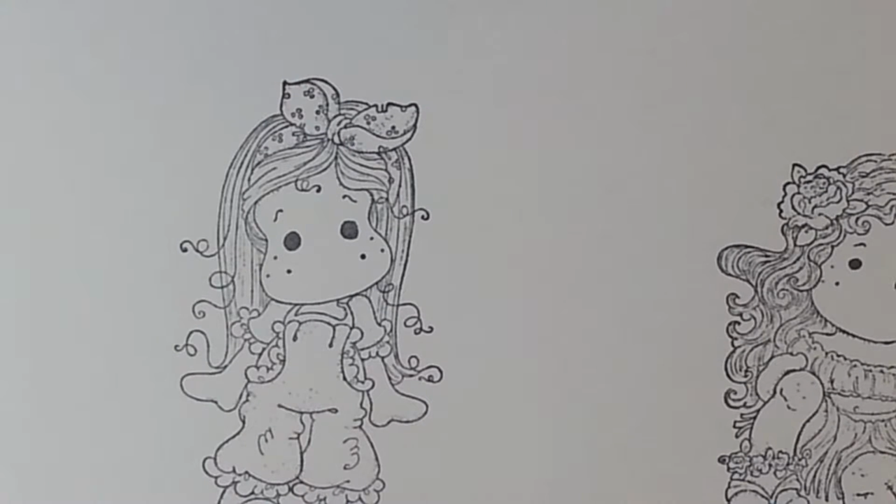This is actually stamped out with Memento Tuxedo Black ink, and the reason I use that ink is because Sybil, I think she's Sybil B now on YouTube, emailed me one time saying that, you know, I was worried about markers and stuff. She let me know that by using the Memento Tuxedo Black ink, it wouldn't ruin my Copic markers. So that's what I kind of stayed with.